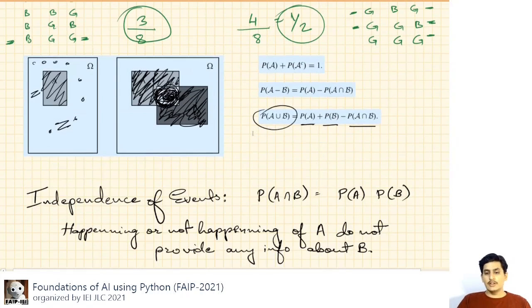I will not be doing this visualization exercise for all the relations, but I am just trying to help you develop the intuition that it is not always mandatory for us to learn these relations and formulas by heart. We can also try to intuitively identify them using such Venn diagrams.